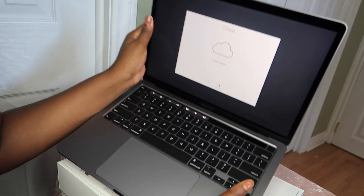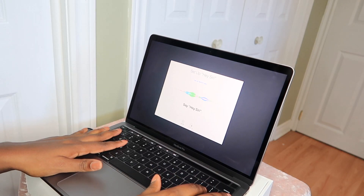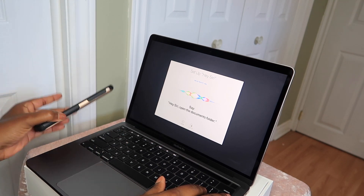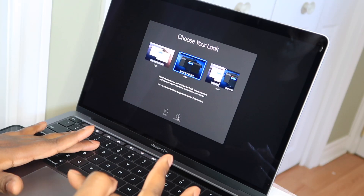There seem to be more icons on the Touch Bar that aren't always shown. Another thing I wanted to point out is that the speaker placement has also changed — the speakers are along the sides of the keyboard rather than just in the little crease at the top, which is one thing that has changed with the Mac. Let's go ahead and set up Siri — hey Siri, what does the rest of my day look like? Watching Netflix.